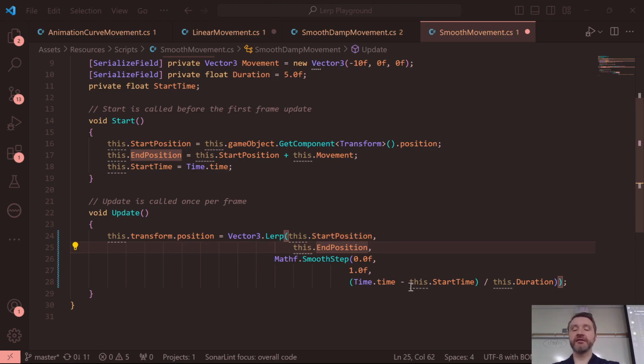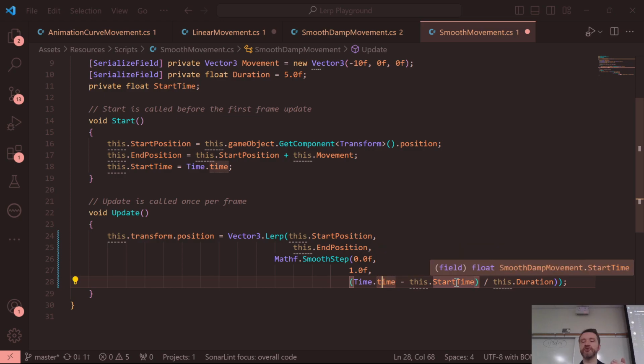Of smooth step? Yeah. So we're taking our current time minus the start time. So how long have we been doing this? So notice we tagged the start time when we started the interpolation process. We tagged that on start. So we know the time step of when we started. So if we take the current time minus the start time, we get the difference, right? So time will keep increasing, start time will stay the same, so we'll get a positive value here, which is how much time has passed since start time.